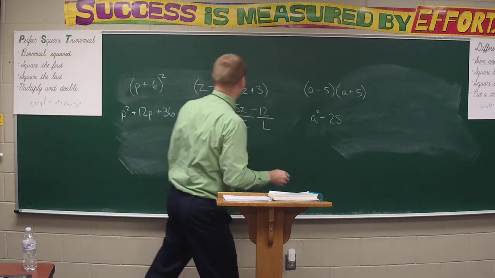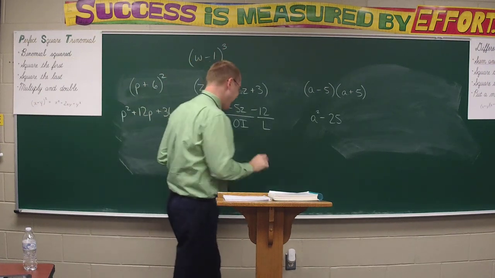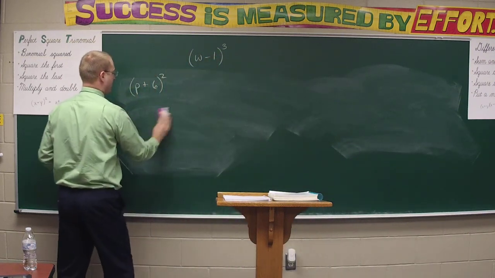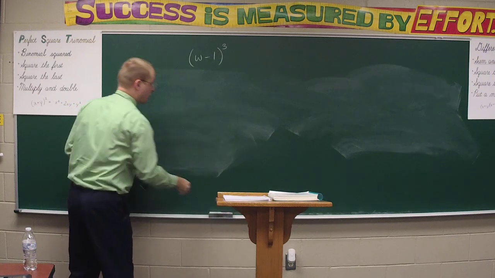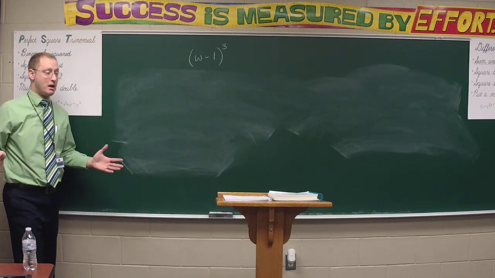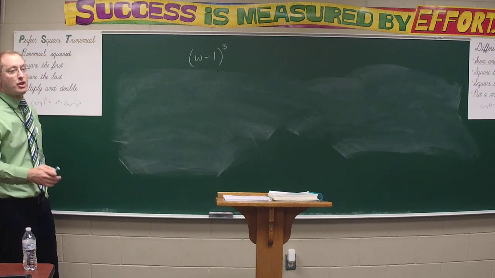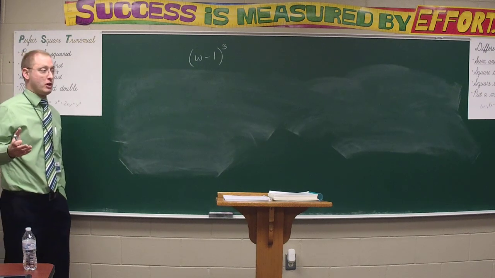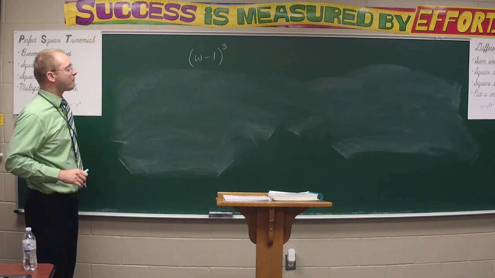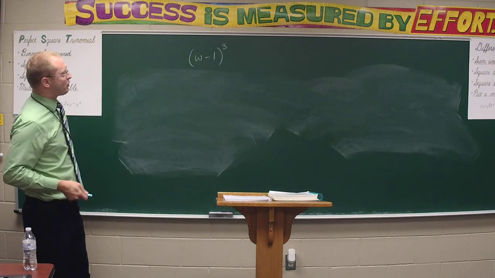And number 16, we've got w minus 1 cubed. Now, Genesis, I did not teach the class a shortcut for cubing a binomial, though I mentioned to them that later on in the year, I'll be teaching a shortcut that will allow you to raise any binomial to any power quickly and easily, even the 8th power. And you can finish the problem doing almost no math. It's going to be great, but you have to wait till later in the year. So for now, we said w minus 1 cubed, Noah. How might I approach a problem like this?